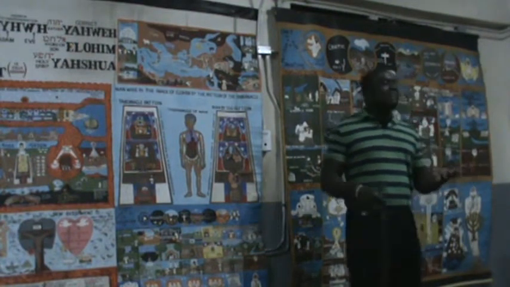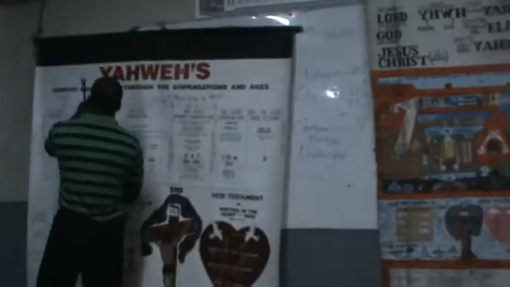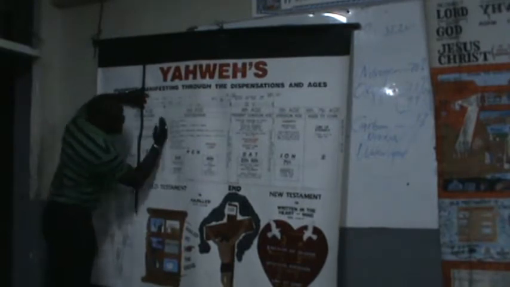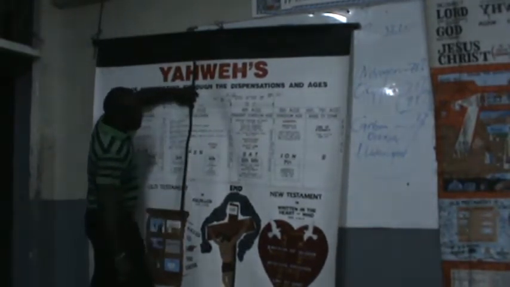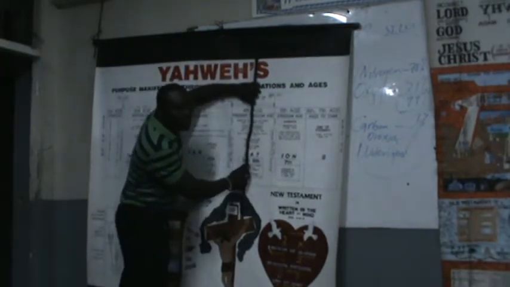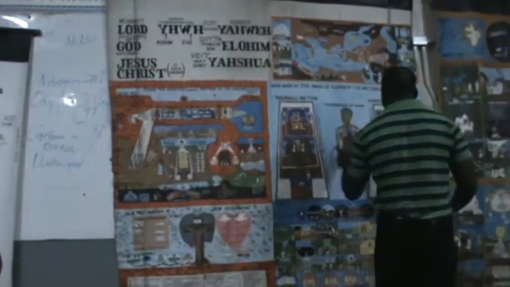No, mankind didn't know the name Yahweh in the antediluvian world. You listen to me? Look here, look at this chart here. Antediluvian is the what? Court roundabout. Veil, first veil, is that right? Postdiluvian is the what? Holy place. Present is the what? Most holy place. Where was the name Yahweh revealed? In the holy place.